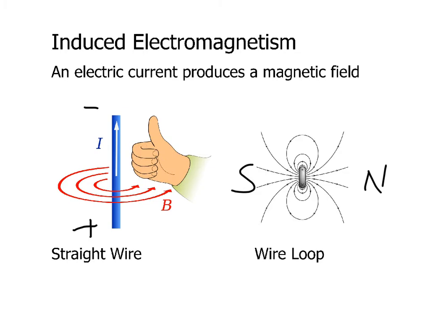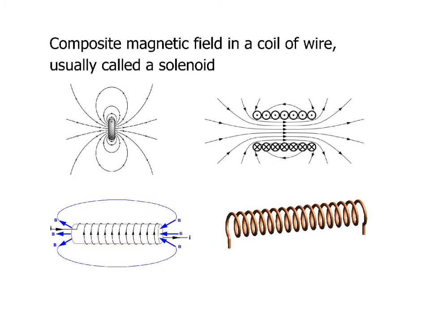Let's see what we can do if we add more than just one loop of wire. Okay, so here we have the same diagram again. Again, there would be a north end here and a south end here. Now we're going to add more loops, and in this diagram we're getting rid of the top of the coil, so we're still looking at the same view, straight down, but we got rid of the wire. It's a cross section, like we've cut horizontally. Here's one end of the loop that's coming out, and here's the other end of the loop that's going in. So we have the same magnetic field set up, and you can see that there are more lines of force.